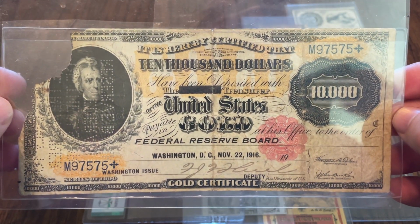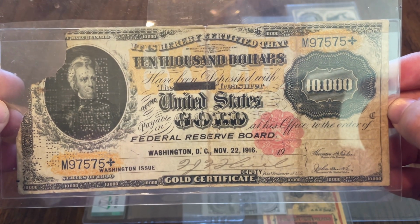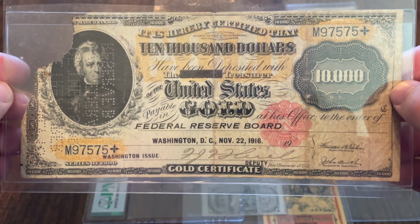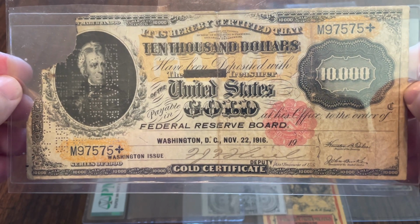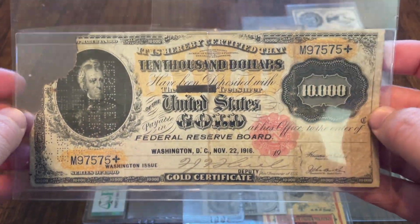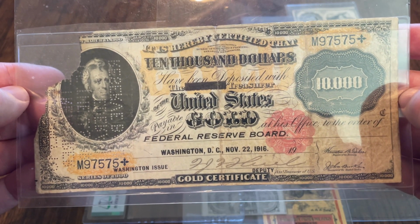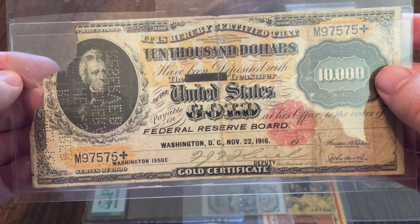I brought out my $10,000 gold certificate. Now, the $10,000 gold certificate may not seem like a weird denomination, except for the fact that we don't have $10,000 bills. The last $10,000 bill that was printed was in 1934, if I recall, and they were all made obsolete by 1969. This particular one was from 1900, and this one being a gold certificate, had to be redeemed by 1933, when they had made gold illegal to own. You couldn't own gold as coins, you couldn't own gold certificates. You could have jewelry, but that was it. Everything else had to be redeemed.